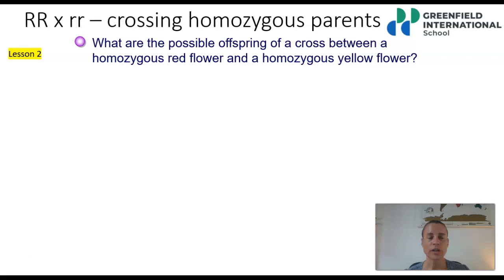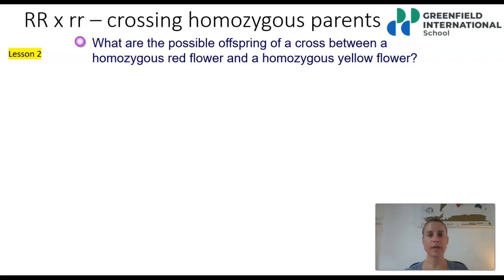Okay, so we're going to look at some examples here when you have different parents of plants crossing together, and then at the end of this little lesson, thinking back to the starter you did before last lesson, you're going to be looking at Harry Potter's family and seeing if you can track the inheritance of being a wizard through that. Okay, so we're going to keep looking at flowers.